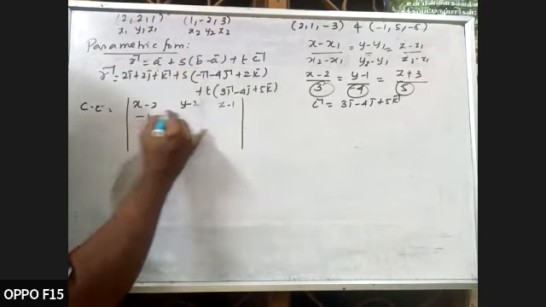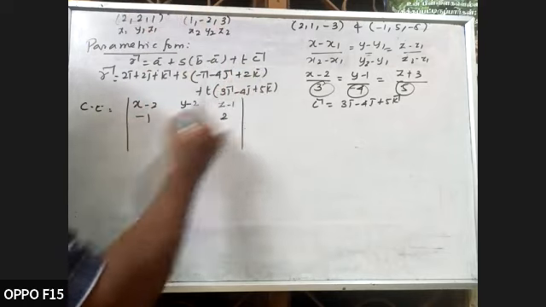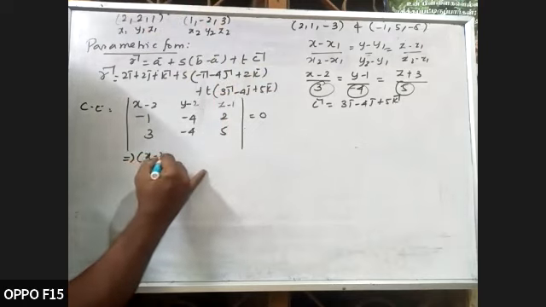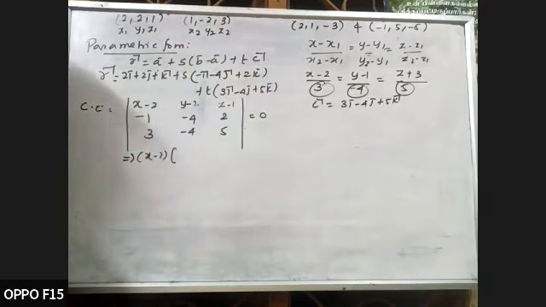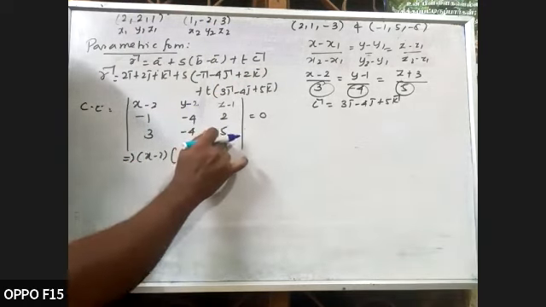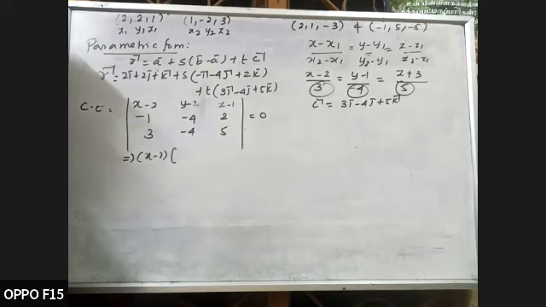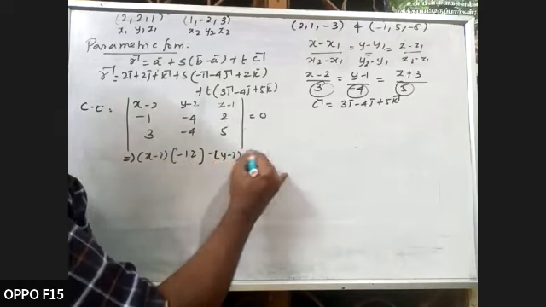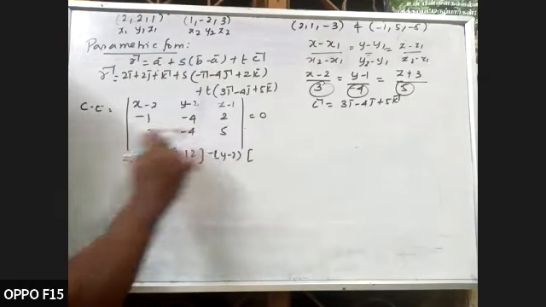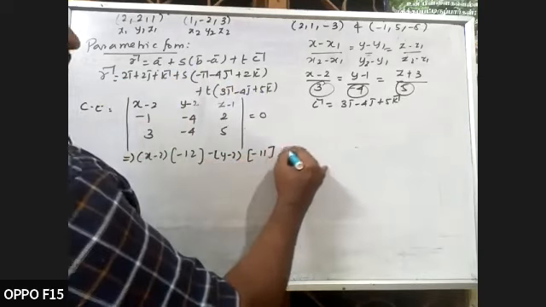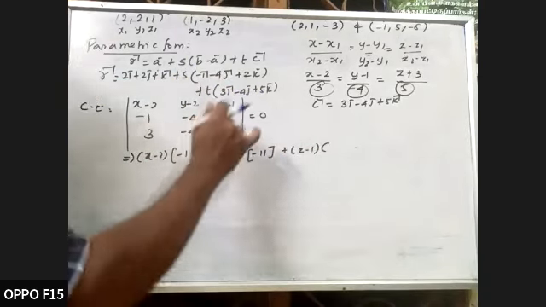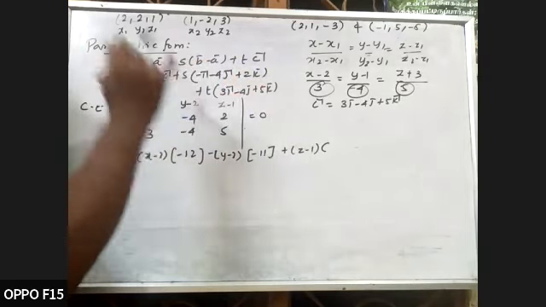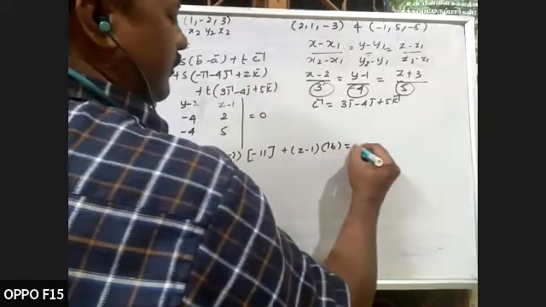Here, you see the same value is -1, its coefficient is -4, 2, and the last one is 3 minus 4, 5 equal to 0. Now we will get x minus 2 into minus 4 into 5, minus 20, minus 4 into 5, minus 20, minus into 2, minus plus, side of minus 20 plus 8 minus 12, minus of y minus 2 into this row, this column minus 5 minus 6 which is equals to minus 11 plus z minus 1, this row, this column, this row of a minus into minus plus 1 into 4, 4, 4 plus 12 which is equal to 16 which is equals to 0.